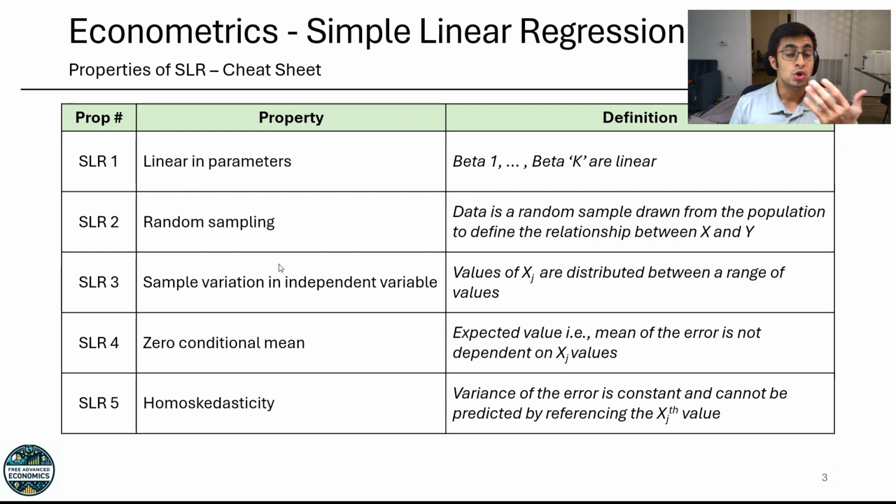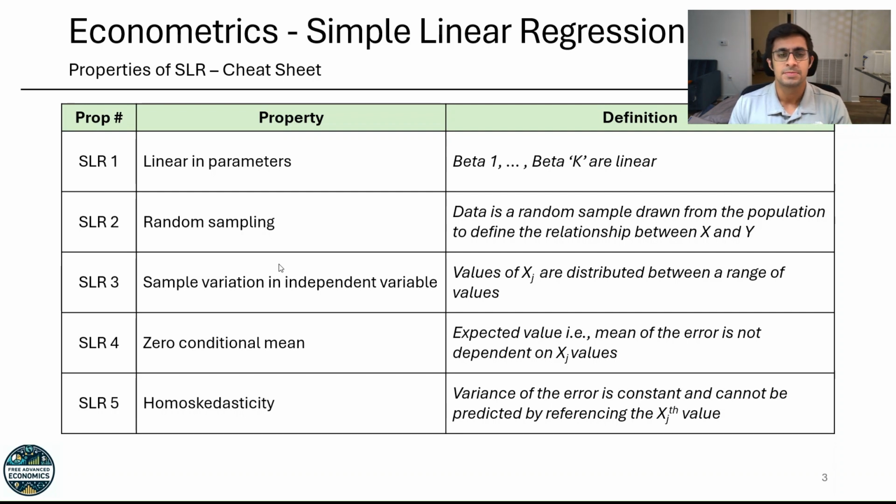You can use non-linear independent variables such as x1 squared, or if you're looking at the relationship between wage and age, you can use age squared, age cubed, age to the power 4. However, your beta coefficients associated with each of those explanatory variables will always be linear in our OLS regression.